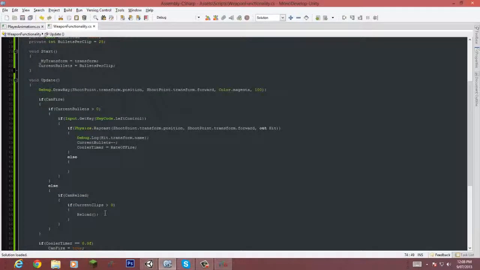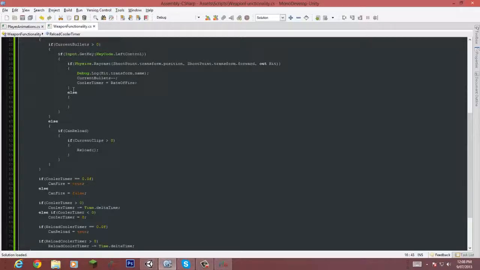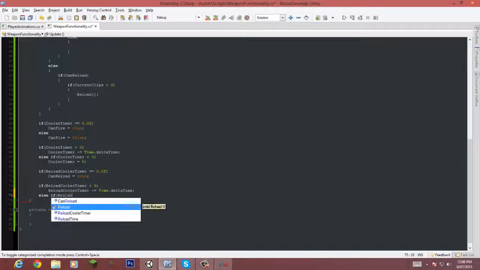So we're going to want to go here. Sorry, it's way too early in the morning. So we're here, we've done if reload timer is greater than 0. Now we want to do else if reload cooler timer is less than 0, reload cooler timer equals 0.